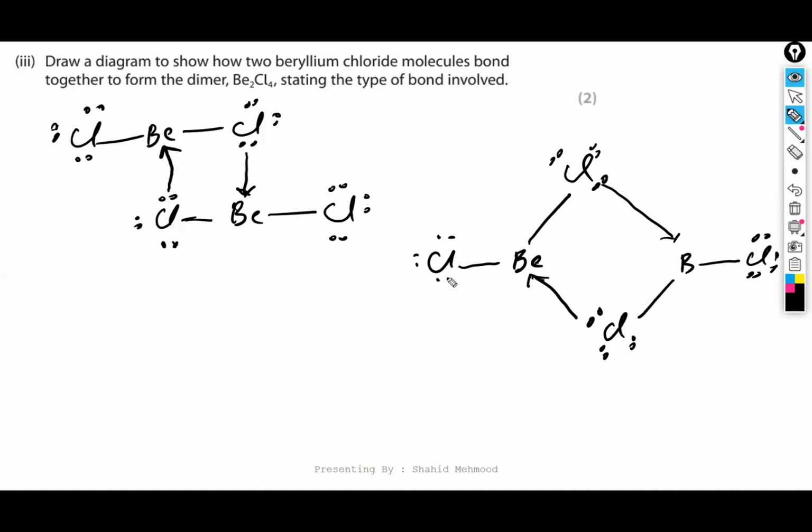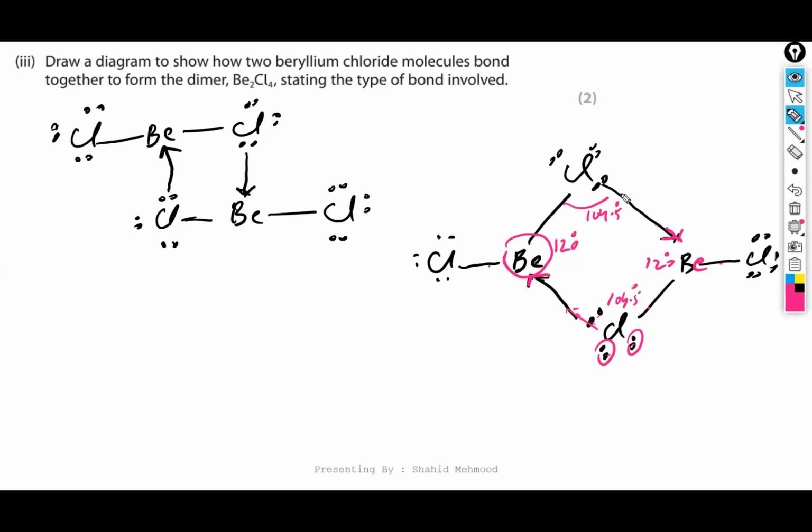Now, if you look at the exact bond angles, you can see here that beryllium is surrounded now by three bond pairs. This one, and this one. So its shape is trigonal planar and the angle should be 120. Here, this beryllium also is surrounded by three bond pairs and it is 120. While this chlorine and this chlorine have two lone pairs and two bond pairs, just like exactly oxygen in water. So it is V shape. This is the inverse V shape, and the angle is 104.5 degrees, and this angle is also 104.5 degrees.